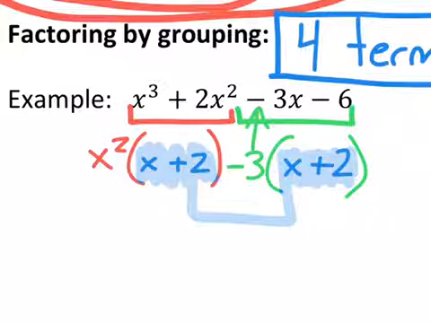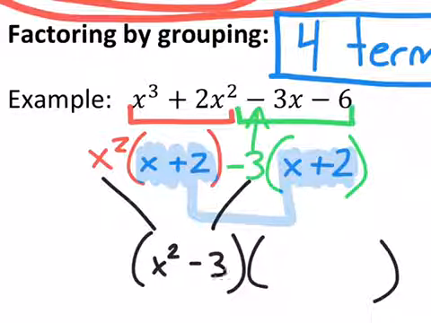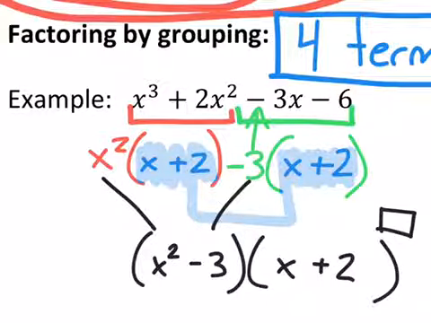All right, to write the answer, and this part trips people up sometimes. It's a little different, but it's not hard once you practice it some. The first piece are the 2 GCFs that you pulled out, so x squared subtract 3. The second piece is whatever piece showed up twice. What confuses people, though, is they often ask, why doesn't it get a square right here? Why isn't there a square there? Because I see that factoring piece twice.